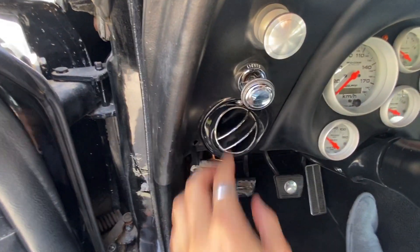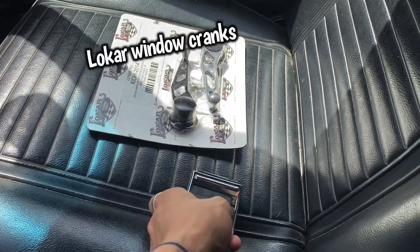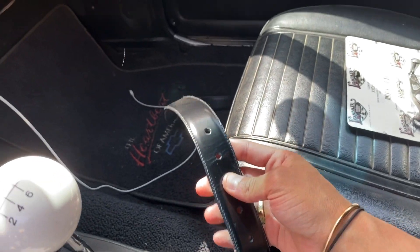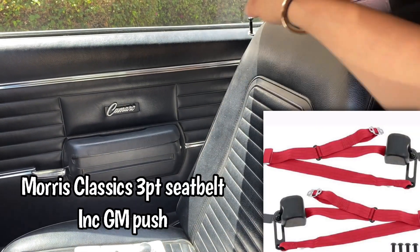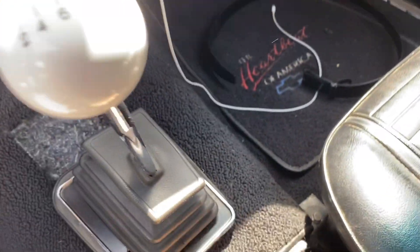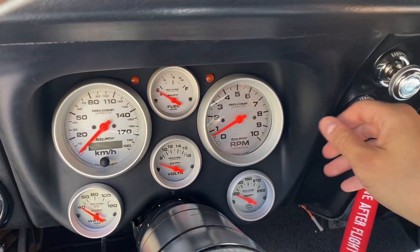I've kept the vintage AC vents. I currently only have lap airplane-style seat belts, and I've been getting a lot of tickets. I actually walk around with a pants belt just to throw over my shoulder in case there's police. But I ordered 3-point seat belts from Morris Classics — 3-point in burgundy red. Other stuff I plan to change: the carpet, which I haven't ordered yet, and the headliner — I'm thinking suede maybe, but it's not that important right now. Now let's start her up to show you how she sounds.